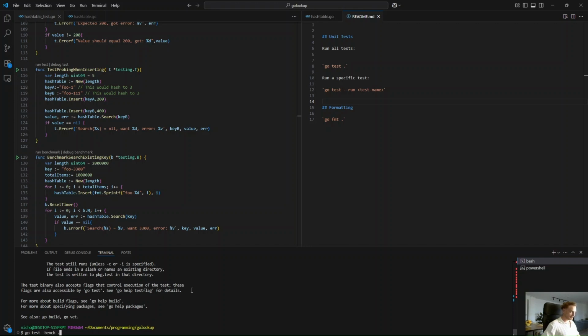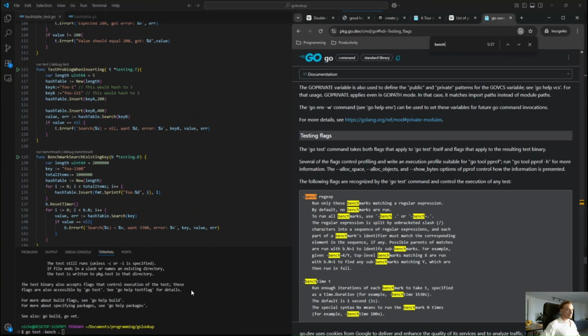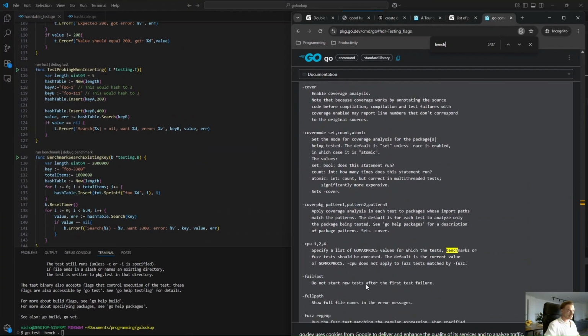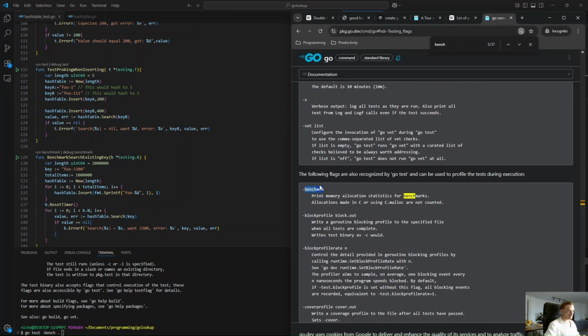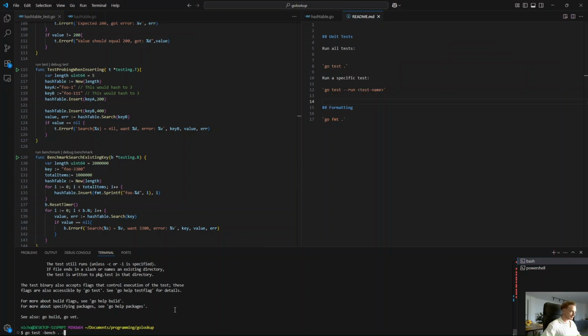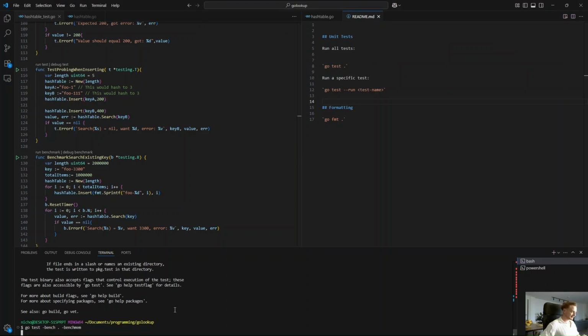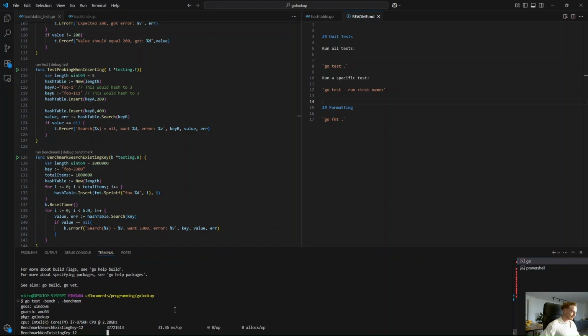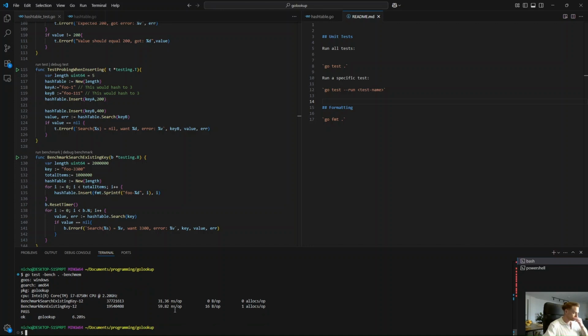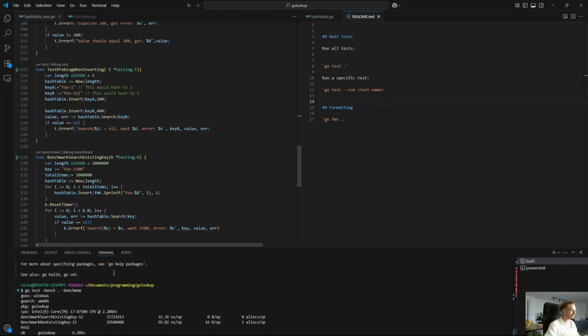Bench. And then I was using another one, which was this one, bench mem. Okay, cool. There it is. So I'm gonna add this here.